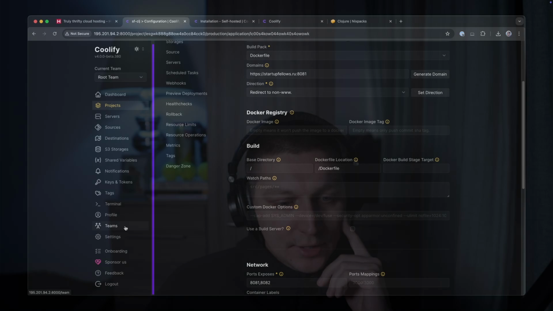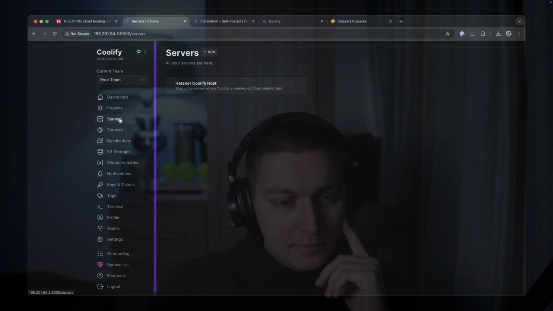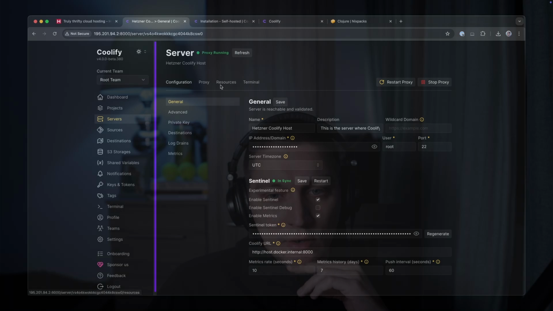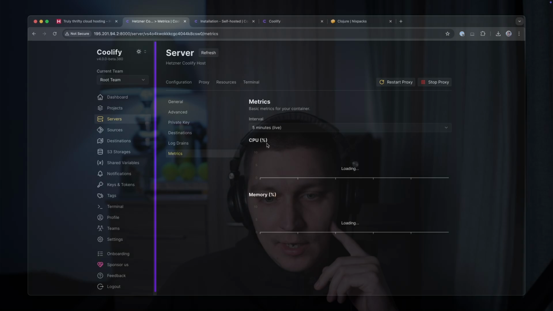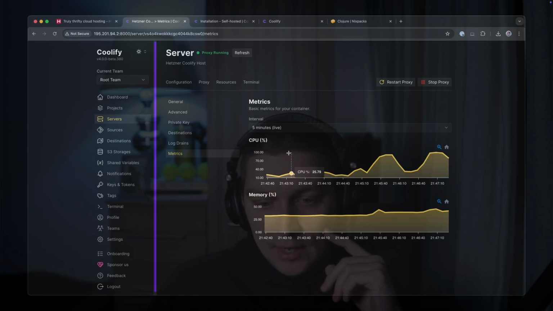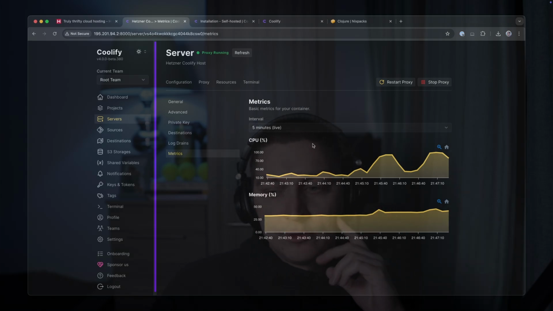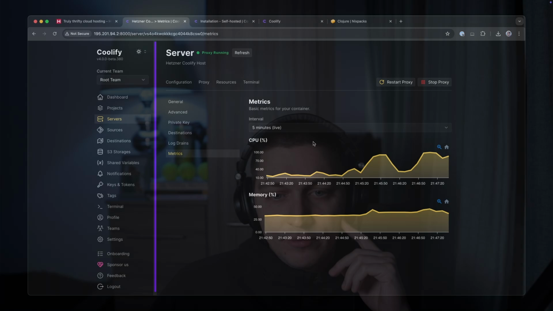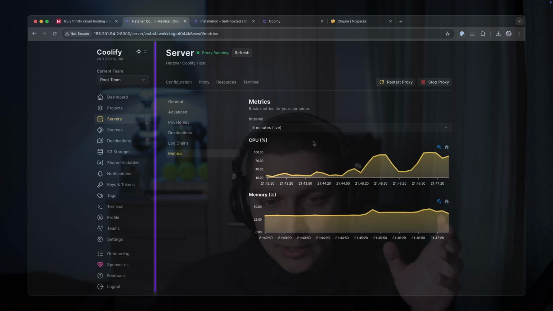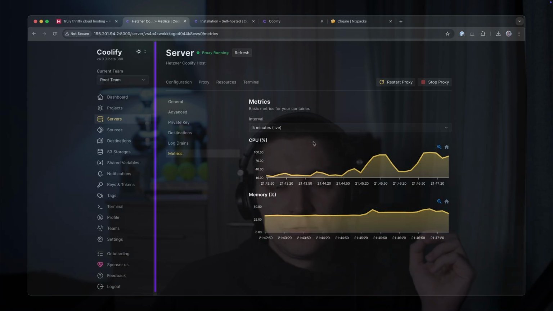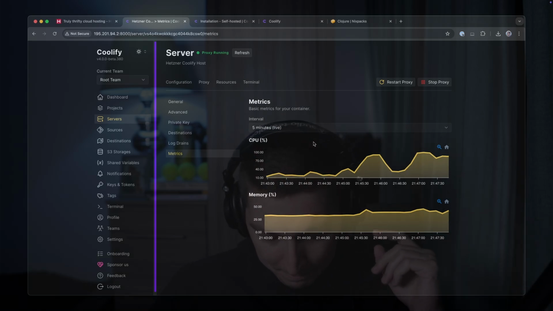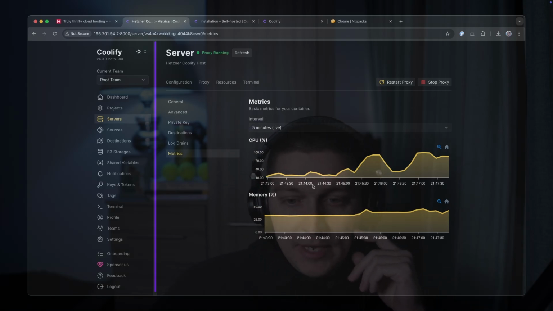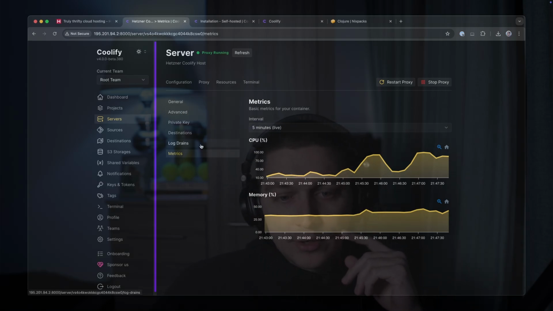Another cool feature is that you can enable basic monitoring on your server. So like its metrics here, and then you see CPU and memory, and I think somewhere there is a disk usage as well. Also, Coolify is doing some housekeeping for you. For example, if you have deployments and you have some old unused Docker images cached on your server, they'll be automatically removed. In addition to these basic metrics, there is a way to configure, to view logs.